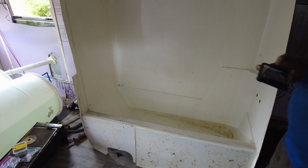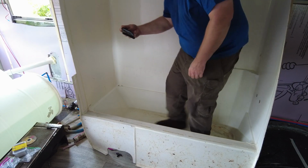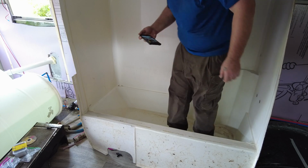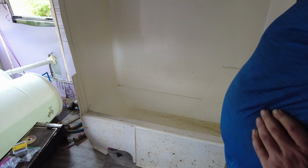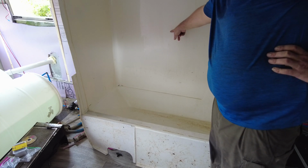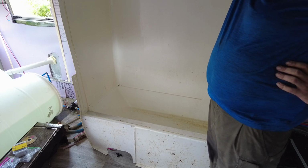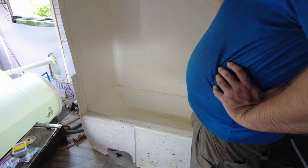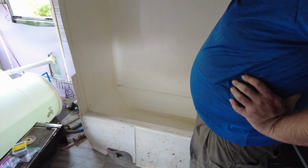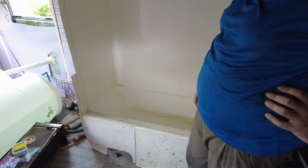But it's good, that's going to hold me. So yeah, I'll be showering like this, but maybe I'll get a little stool or something to put in there. But yeah, I'm still gonna have the handles right here. I'm gonna drill little holes and put them in, have the line run up and over, and the shower head's gonna be, well, on either side of this somewhere. I haven't quite looked that hard yet. See, I think the line's going to come up right around in here. So probably right about here I'll have the shower head, and it'll be good enough to bathe in.